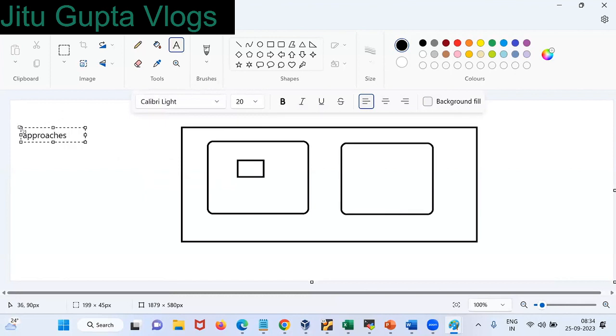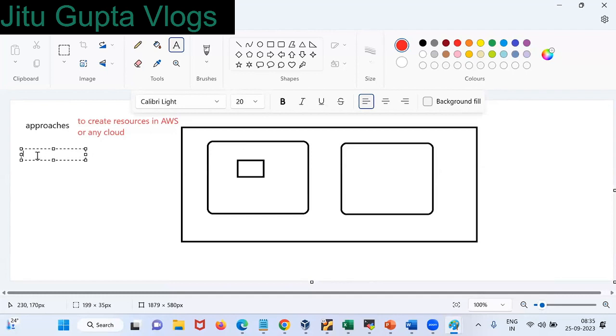Approaches. How many approaches are there to create resources? This is not related to the topic we discussed. This is just for our understanding: how many approaches we have to create servers, create resources in AWS or any cloud. So we are going to learn these many approaches. As of now, we know we are going to create a server, right? But I'm saying to create resources, so many resources we can create. Server we can create, storage we can create, database we can create. So many things we can create in AWS. So what are the approaches to create the resource? Everywhere there are approaches, right?